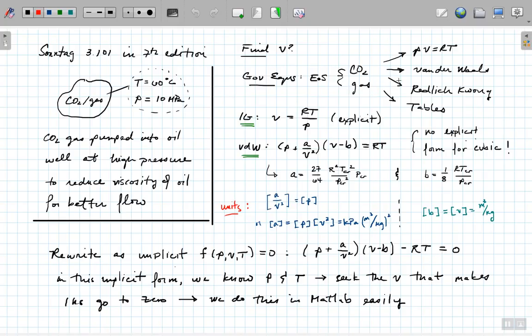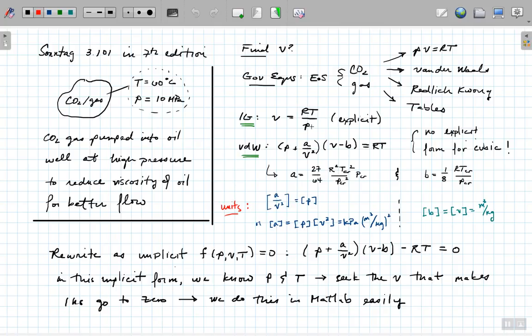And so we have a number of options for modeling that gas: ideal, van der Waals, Redlich-Kwong, or we could just look up the data for that gas in a table if it's available. So we're going to consider all four of these in this little video. The ideal gas law, we're all pretty familiar with that, hopefully. Specific volume here is equal to our gas constant, which is substance specific, times the temperature over the pressure.